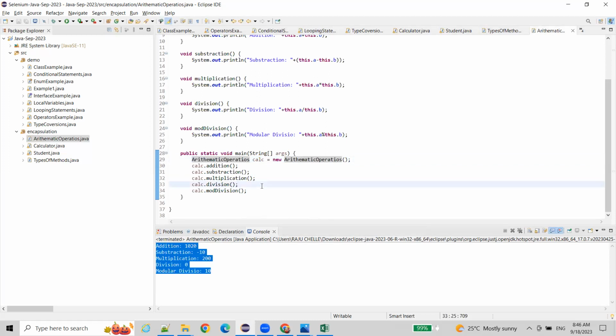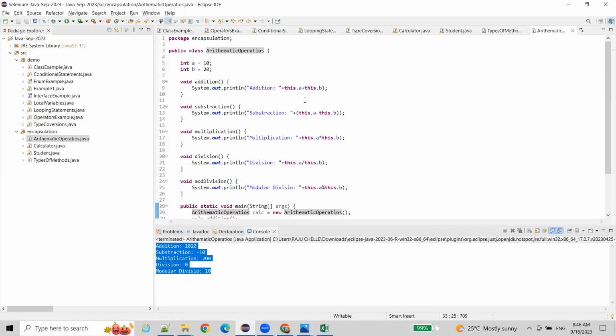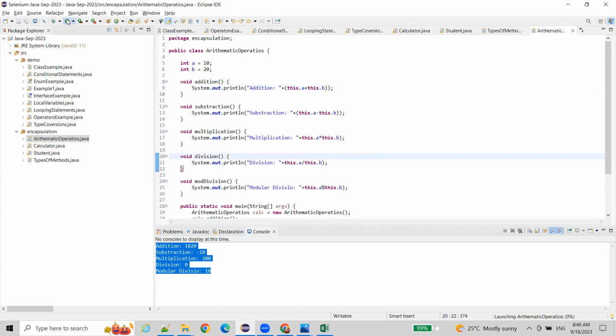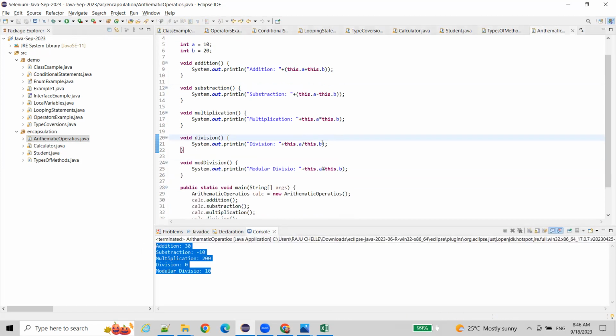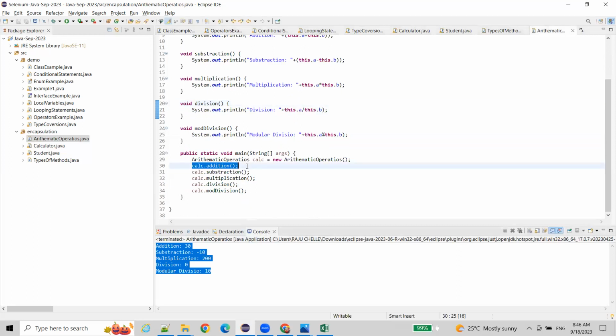So here, whenever you call the addition method, it is always printing 30. Whenever I call the subtraction method, it is always printing -10.